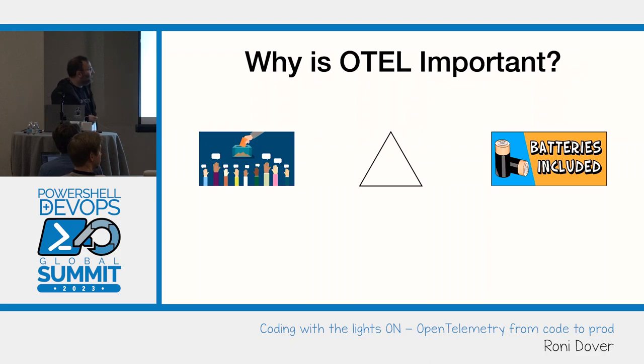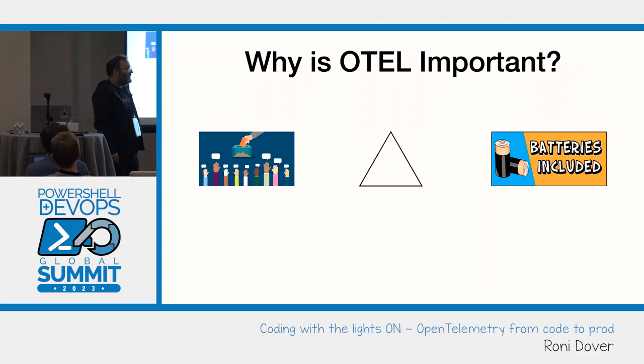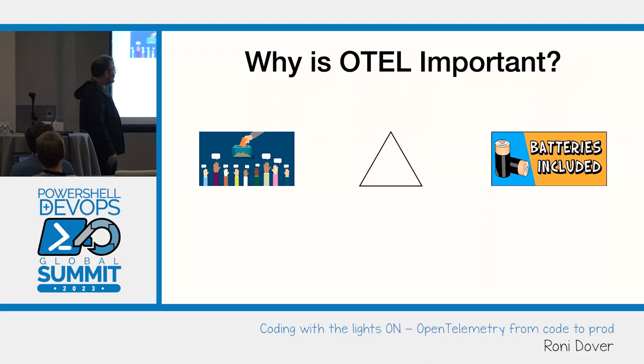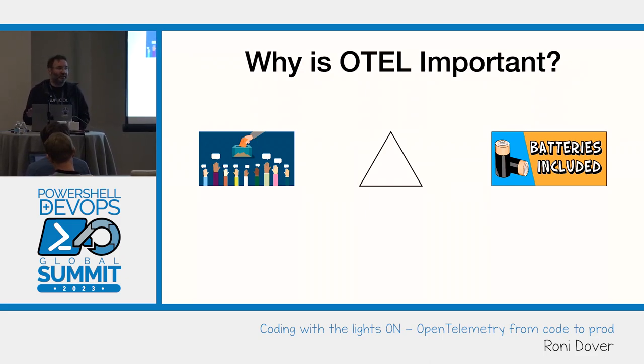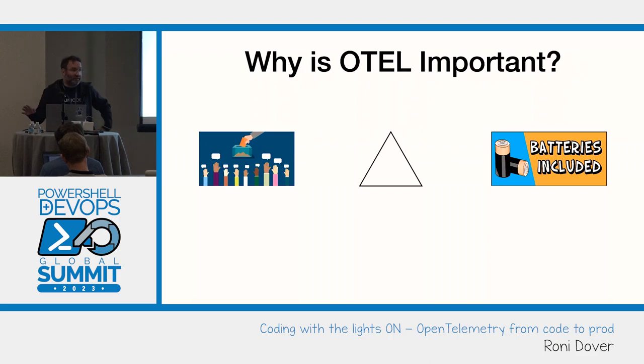That's one thing. And that's why there is this triangle here, because yes, it's combining traces, the holy trinity of traces, metrics, and logs. But beyond that, something groundbreaking happened with OpenTelemetry, and it has nothing to do with a technological breakthrough. In fact, it's not very innovative. It combined previous standards like OpenTrace and OpenCensus. But it did something that didn't happen before. It got everybody to agree that this is the right way to collect data.